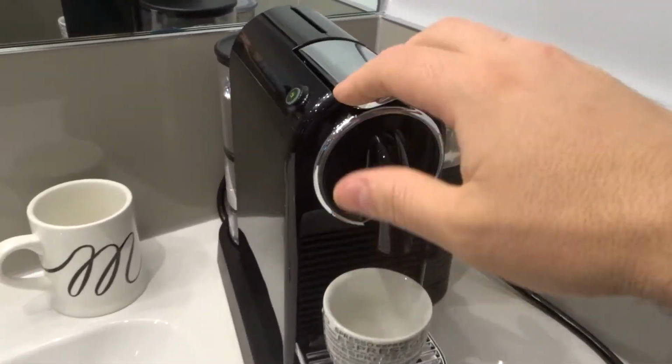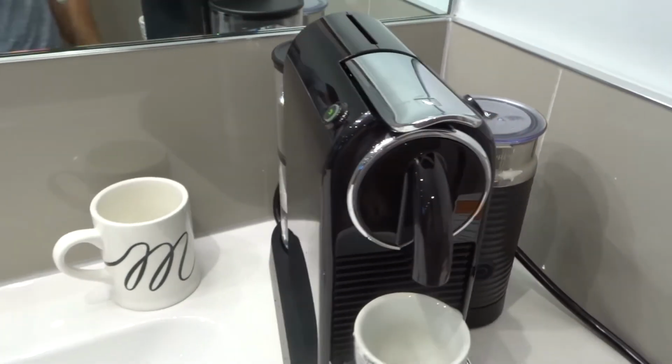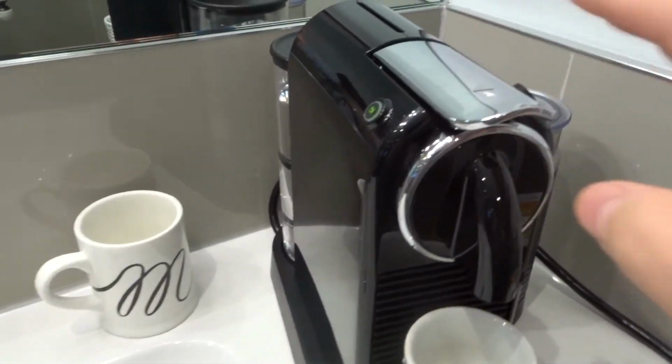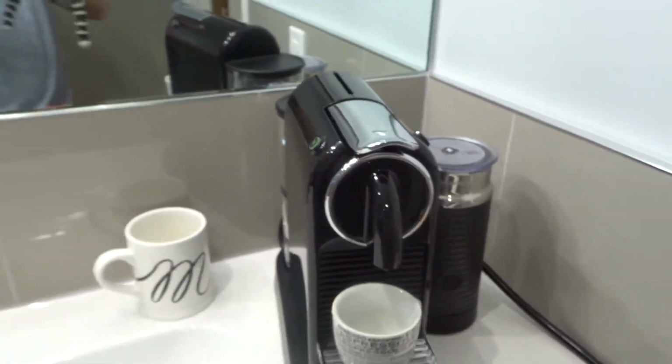So if you want to program your cup size on the Nespresso Citiz espresso coffee machine, it's really easy to do. First and foremost, plug the machine in, okay? Turn it on and let it warm up. You should see these solid lights on both sides, and that's when you know it's ready to brew some coffee.